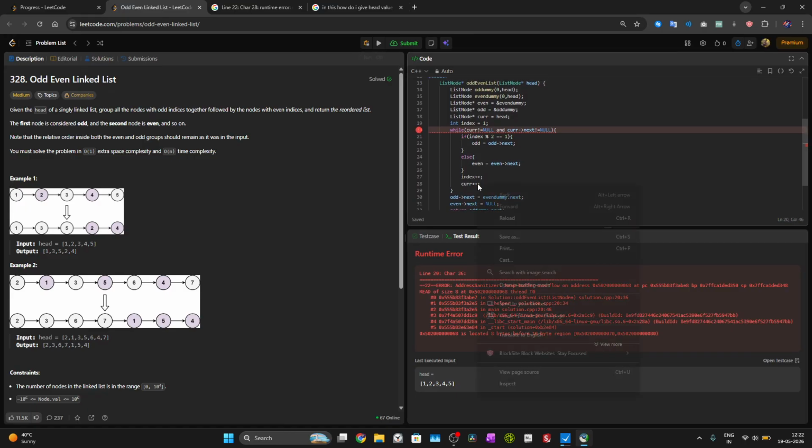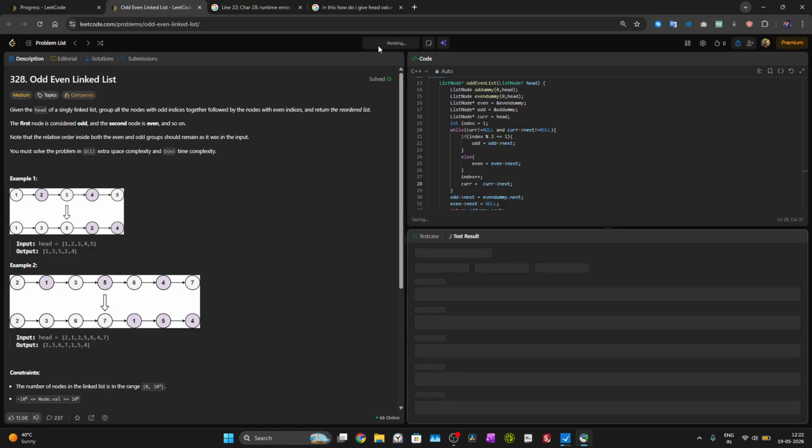Okay, I cannot use current. I think I understood the assignment now. I have to move the current to next because it is a linked list, not an array as I thought. It should work now. Please work.